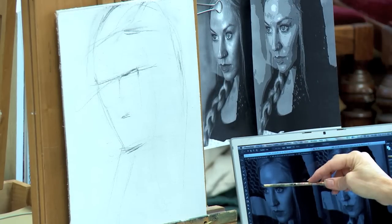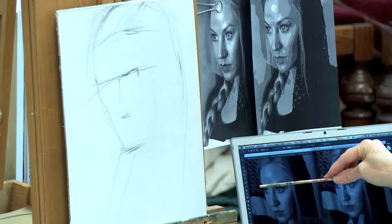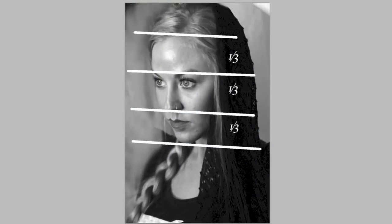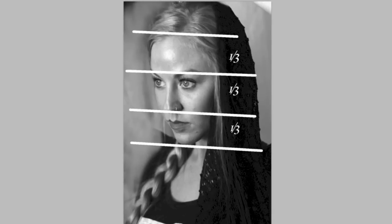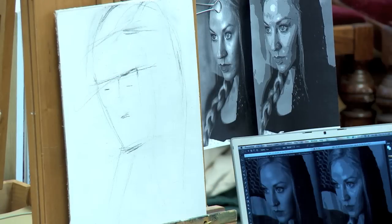So it is a little bit of a downward. And the best way to figure that is to hold something perfectly straight across there and see how it just bumps down just a tiny bit. So I'm going to come back over here. I'm not going to worry about her eyebrows for the moment. I'm going to come back over here and put a little bit of an indication of where I think her eyes might go.